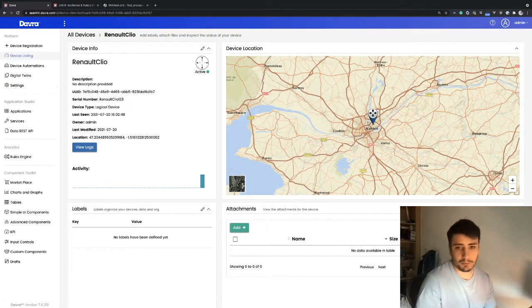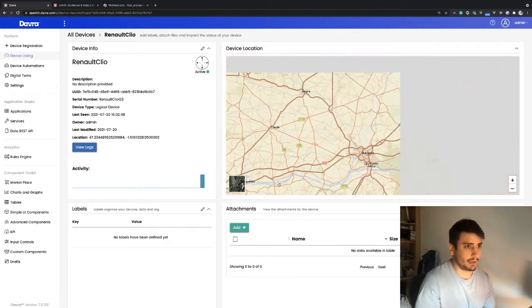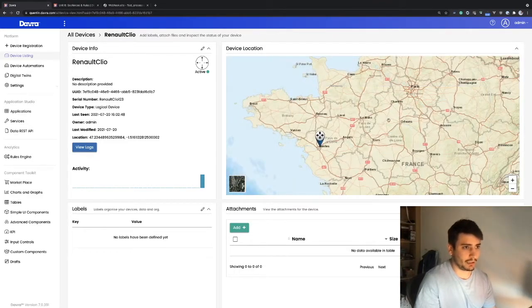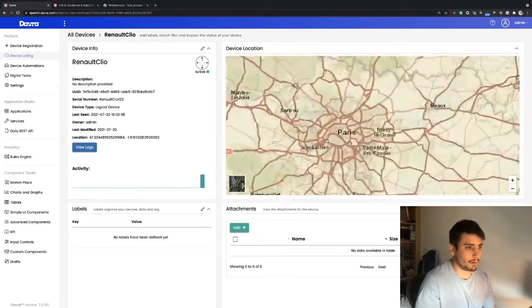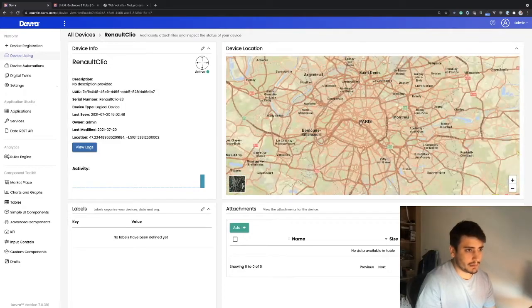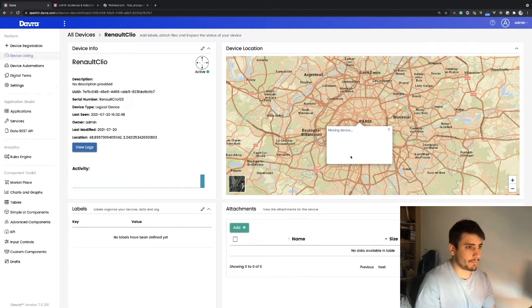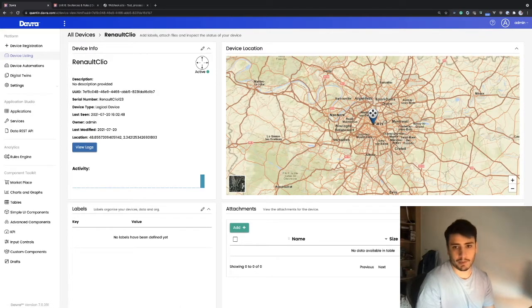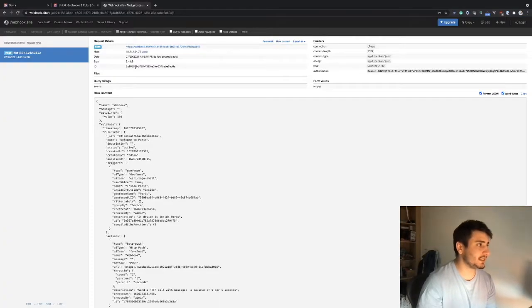okay, it would move the device to Nantes, and as you can see here, we saw that the point has been sent. So now what we'll do is, okay, the device is no longer in Nantes, but in Paris, so up, we're going to put it right in the middle of Paris. Do you want to move? Yes. It's moving the device, boom, now it's in Paris. So what we should see on the other end is, boom, a new payload arrived inside the webhook.site, because our device has been seen inside the Paris geofence.